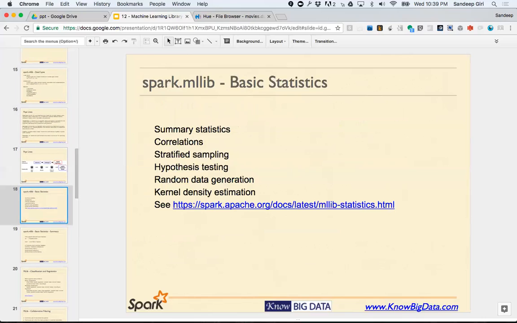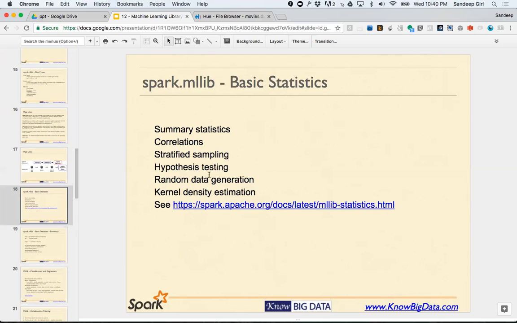Basic statistics, just like R, it provides you all kinds of basic statistics like correlations, stratified sampling, hypothesis testing, random data generation, and kernel density estimation. Those who are interested in understanding these parts can take a look at the statistical inference course on Coursera.